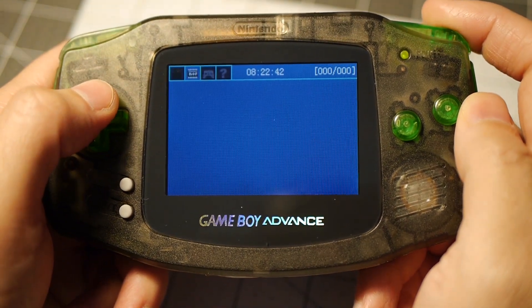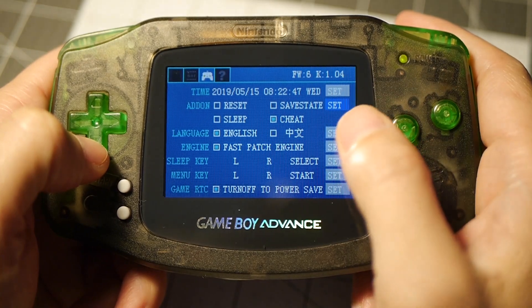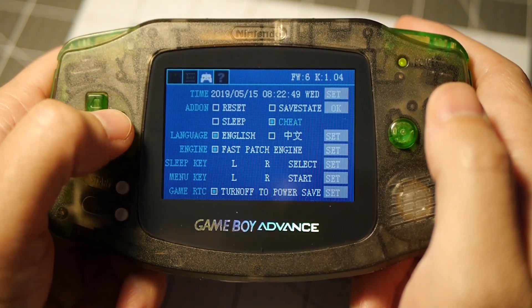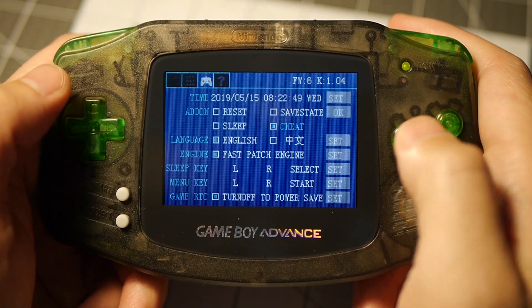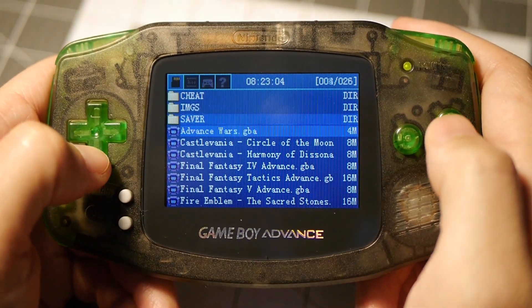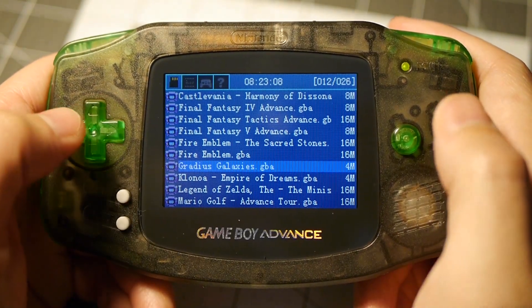You're going to see that you have your cheat folder and your images folder. Go ahead and scroll over to the controller icon. If you push A on the Set button, you can see that you can select all the different add-ons — cheat is the one you're going to want to make sure is selected. Go ahead and push OK, you'll see that it's set. Hit the yellow button a couple times, then go down to your game of choice — let's just test it on Gradius.